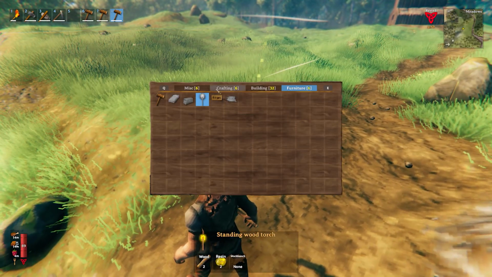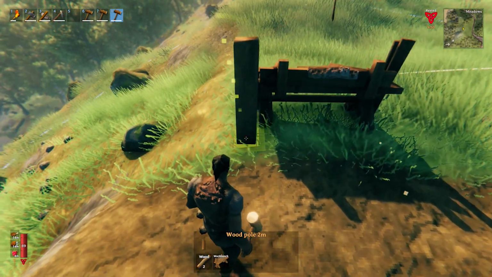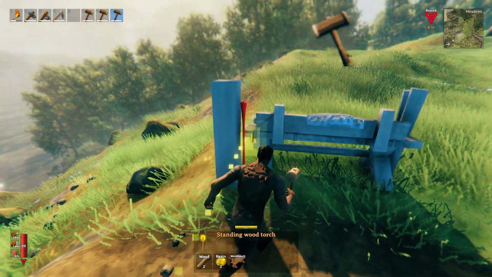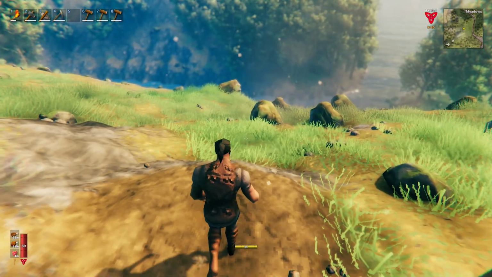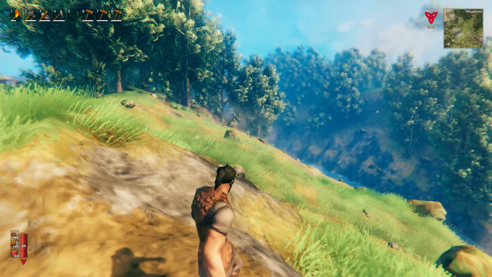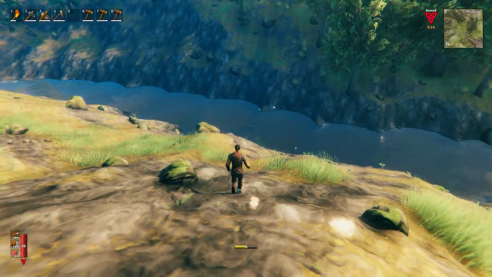I need to come back up here at some point and build a little standing torch maybe like this. There we go. That way later on when we finish it and I need to trail up here, I can figure out what to do because it's going to be a zigzaggy path down there. But let's go ahead and get down there and pick out a spot.